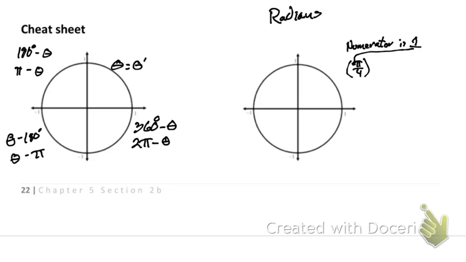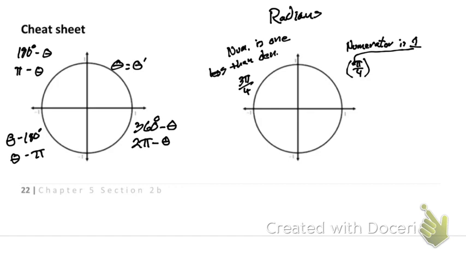Let's move on to the second quadrant. The second quadrant is if your numerator is 1 smaller than your denominator. So our numerator is 1 less than the denominator. My example of that is 3 pi over 4. We look at our numerator, it's exactly 1 less than the denominator. We are in quadrant 2.